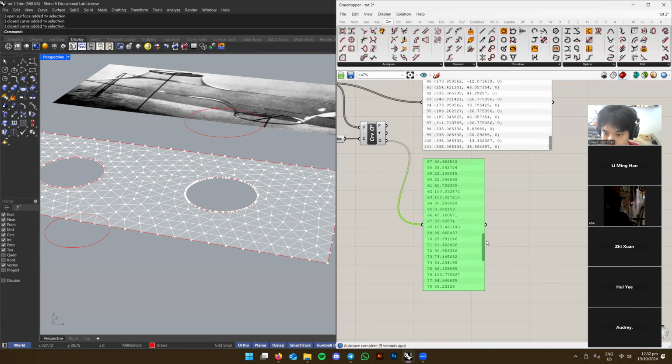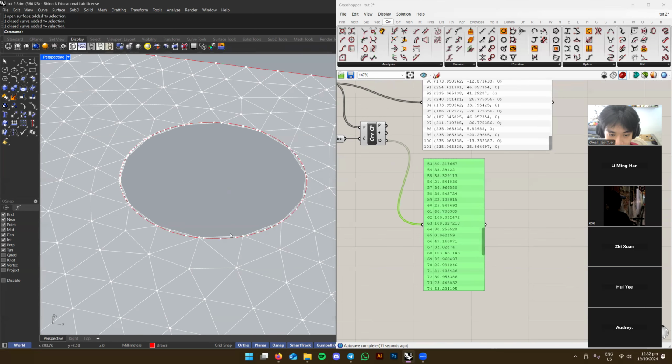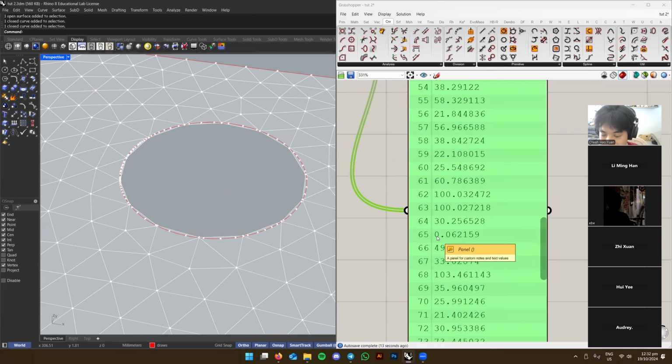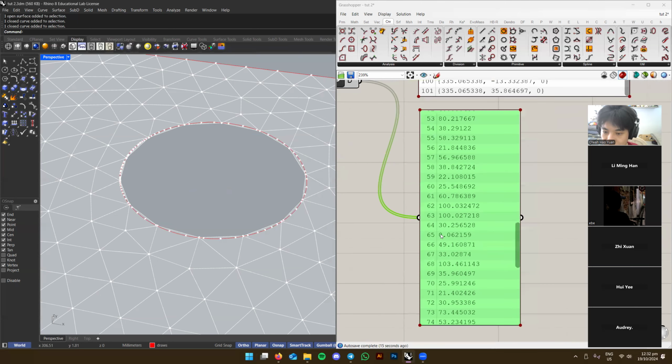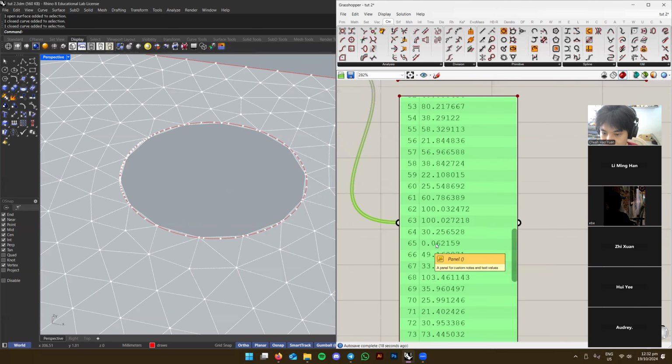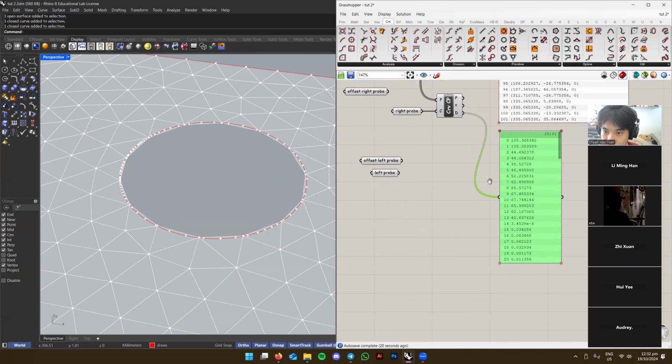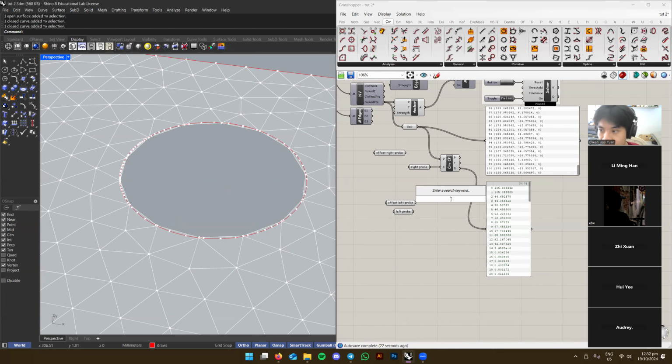And because some of them are directly on the curve itself, you're going to see that some of these have basically no distance away. It's a very small one, but it's not exactly zero, like 0.0 blah blah blah. So let's pull out a numerical operator now. We say less than.